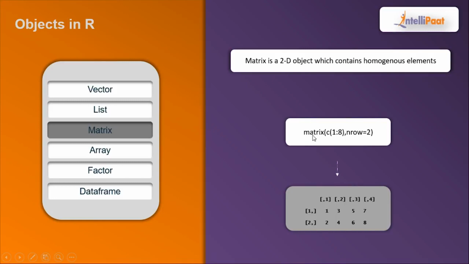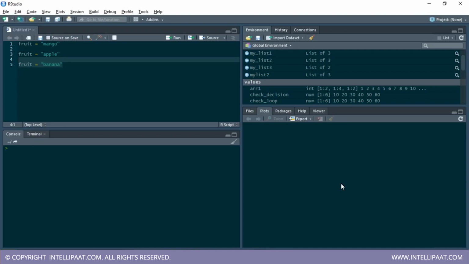So we can use the matrix function. So this matrix function first takes in the data where all the elements come from. After this, we specify the number of rows present in the matrix. So this is the result for this command over here. So when we specify the number of rows to be 2, we get the number of rows to be 2 over here, right? So this is how a matrix looks like. So we have rows and we have columns, and all of these elements are coming from this data over here. So let's head to our studio and implement a matrix.